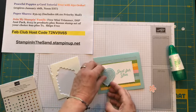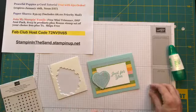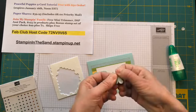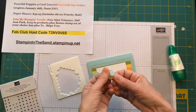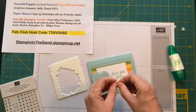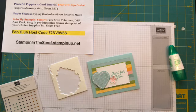Where did I have this? Let's just put him there. We'll be here all day while I try to figure out where I want to put it. Then I'm going to take my little flower and I'm just going to gently curl his petals up. And then I need one more dimensional, and I think this time I want a mini.